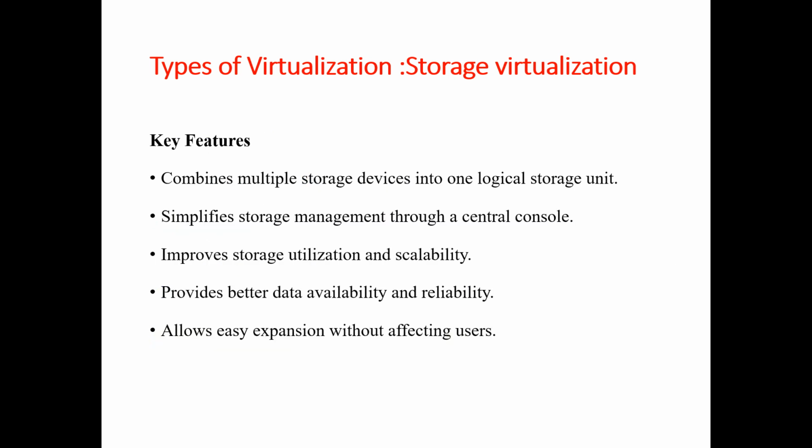The key features of storage virtualization include that it combines many storage devices. It is easy to manage. Better utilization is there. Easy expansion, high availability. The best real-time example for storage virtualization will be your Amazon S3. When we upload files, we think they are stored in one place. Actually, Amazon stores them across many servers. So based on the file, it is going to store in different servers.